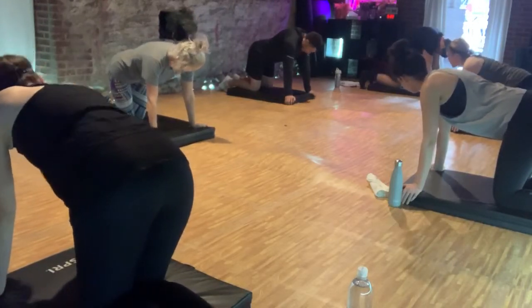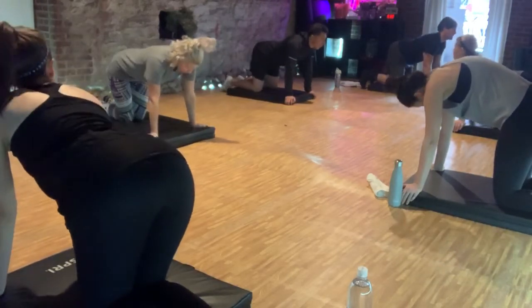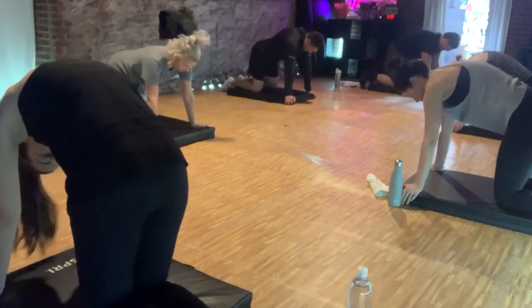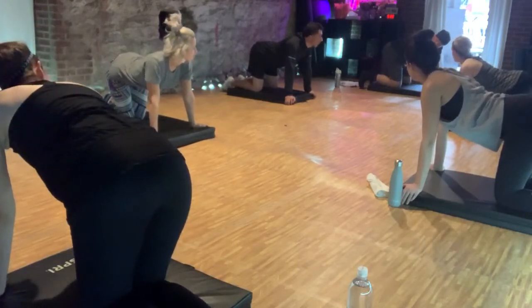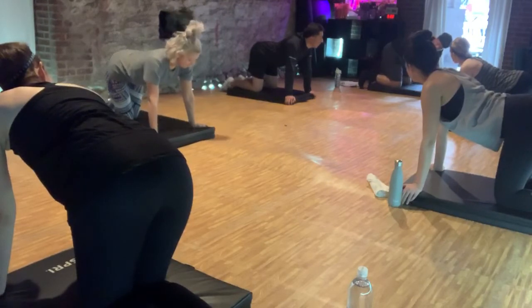The globally flexed position or the globally extended position. All right, everyone try that. Globally flexed, globally extended. All right. Now we're going to try to move through those two positions, but only moving one vertebrae at a time.